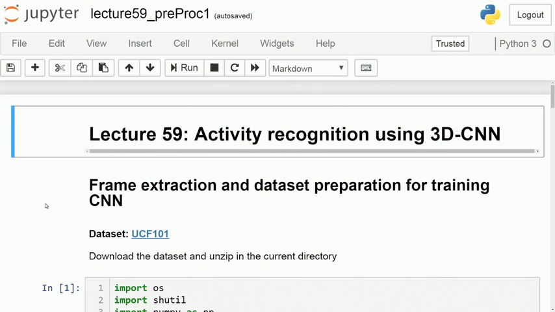The other way is where you try to represent your image as just a simple 1D tensor, and that can be done by running a simple 2D CNN as a feature extractor on top of it. Once you get this 1D tensor, you can do temporal modeling with it. This second form is what we are going to do in the next lecture, and today's lecture is more about understanding how we can implement a 3D CNN working on a video.